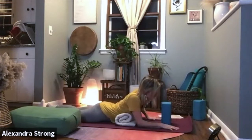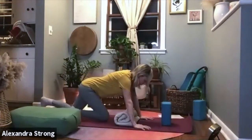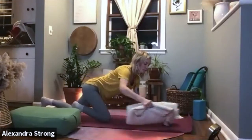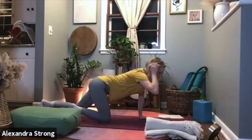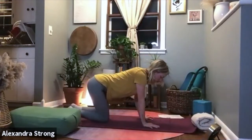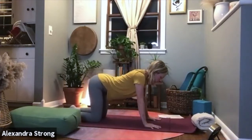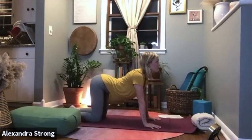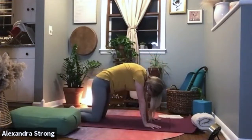Press into your hands, make your way into tabletop. Take a couple of rounds of cat and cow here. Drawing the belly towards the earth, press through your palms, look forward, take a big breath in. As you exhale, round through your spine, drawing your chin towards your collarbones.